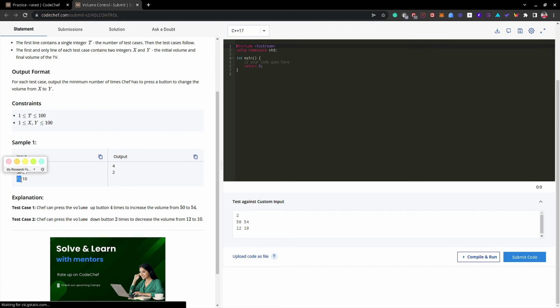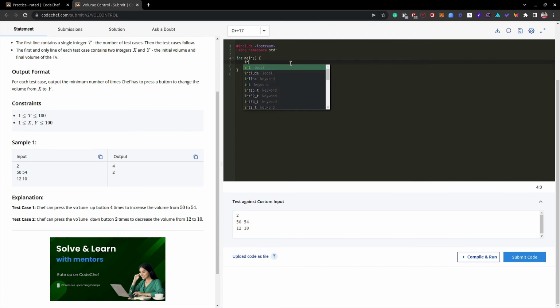This one is the current volume, and this one is what Chef wants to change it to. It's simple subtraction, but there is a twist in it. Let me tell you how.